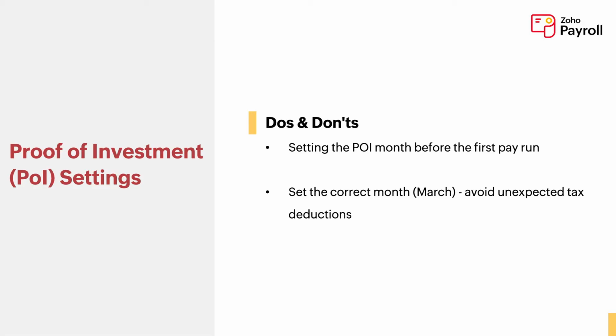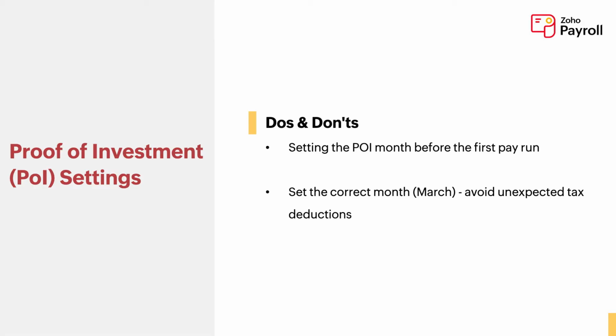Right. We have just seen how IT declaration works in Zoho Payroll. So when you're getting into the end of the financial year, it is important that you validate the said IT declaration with the relevant proofs so that it will be in line with all of the compliance bodies in our nation. So in this case, how can you validate this? You can use the proof of investment option and collect all of those investment proofs from your employees, and we will have an approval flow wherein it will be approved by the payroll admin, and based on the approval we will either increase or decrease the employee's total TDS deduction.